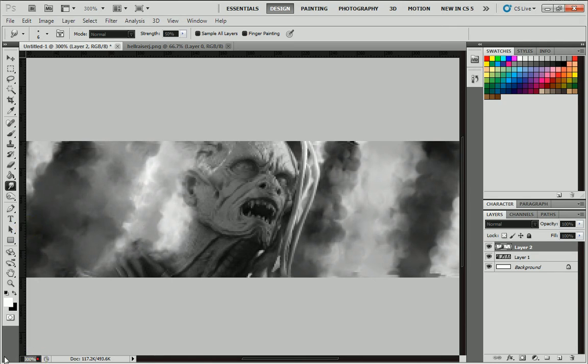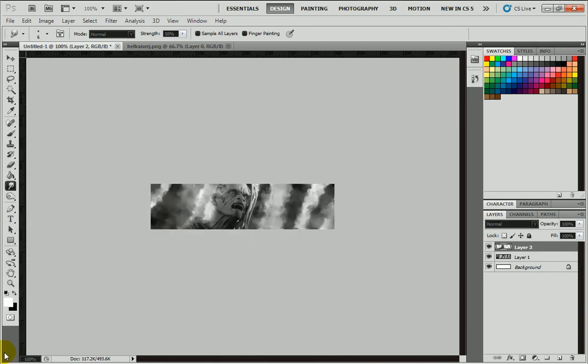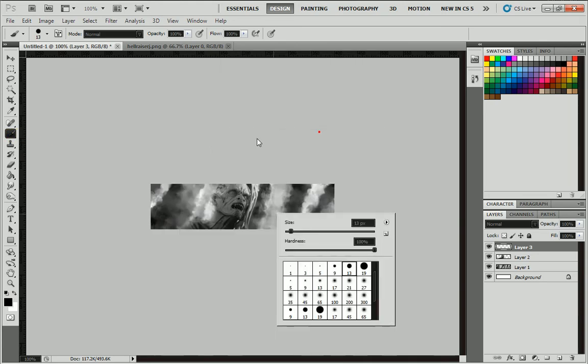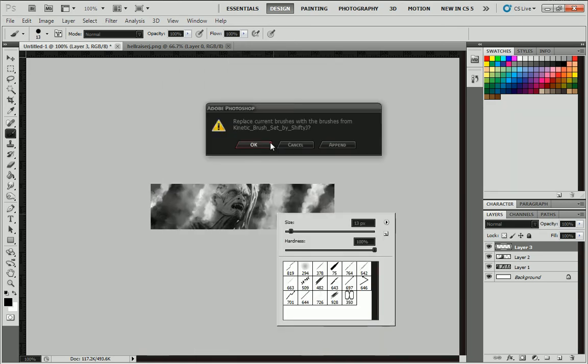Alright, let's see how that looks. That looks good. Another thing you can do is some brushing, just to add a little bit of effect. Let's see if I can find my good brushes.